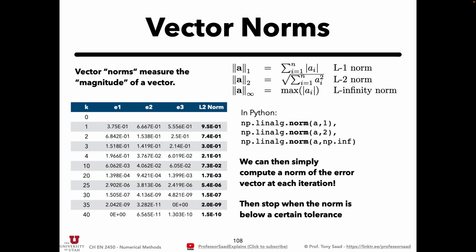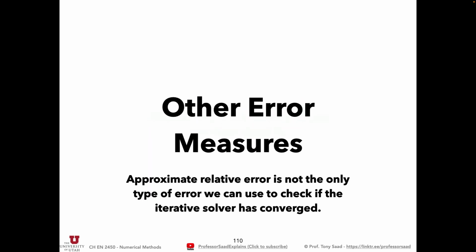So this is how we compute an aggregate error. And this is only one type of error, though, the relative approximate error. I really like the relative approximate error. It's convenient and nice. However, that's not the only way to compute these errors. There are other error measures, and specifically, what's nice about this is that we have the linear system already.